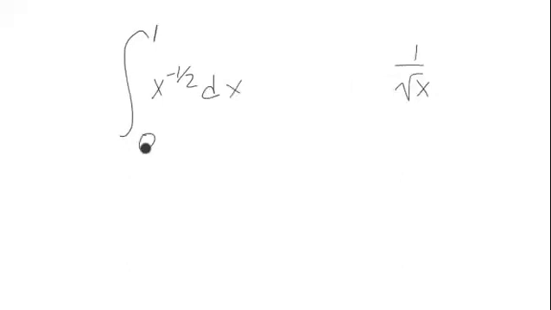What if we have something like x to the negative 1/2 again, and this time let's go from 0 to 1. So where's the problem point? It's at 0, because you can't plug 0 into this, because that's a negative power. Remember, this is 1 over the square root of x. You can't plug 0 in. So there's a problem. So when we write this out, we take an antiderivative, as we had before.